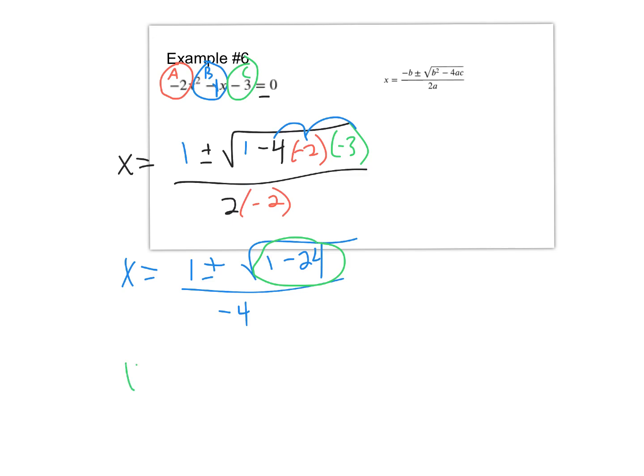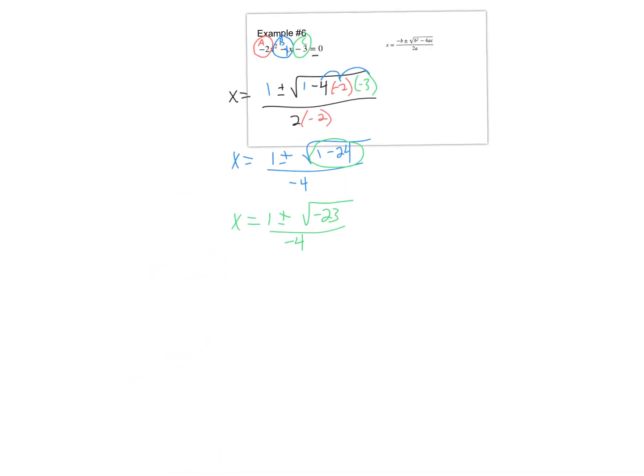All right, do that up. x equals 1 plus or minus radical negative 23 divided by negative 4. Now, here's where we have our problem. And again, most of you are going to be Algebra 2s, and you should recognize by now that a negative under the radical means we're going to be dealing with imaginary roots. So to evaluate an imaginary root, remember, negative 23, you start by kicking out the negative. The negative is going to kick out as an i.